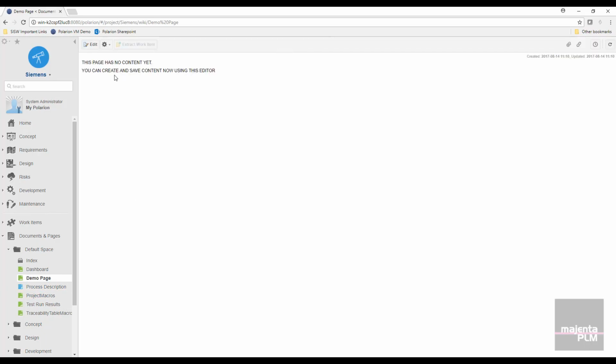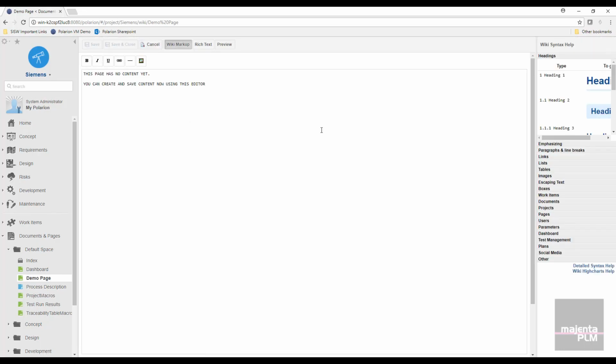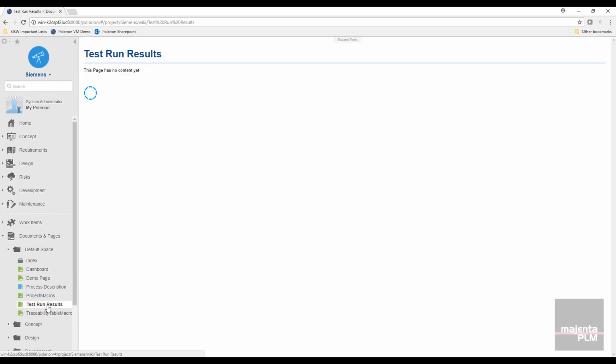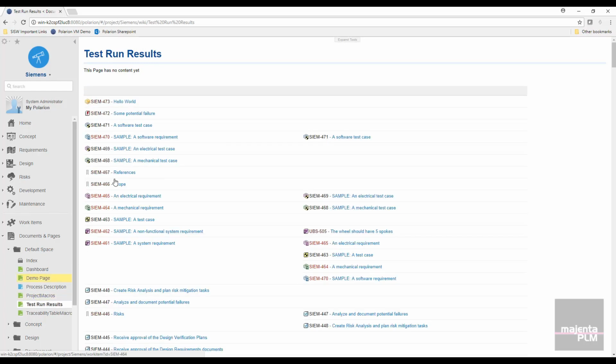So we can see that this page actually has no content at the moment. I can edit this and can actually start to create content within here. We do have different options available. So we do have wiki pages. So this is the example of a wiki page currently. So we can input information within our wiki markup styles, but we can also then start to go into our live pages, which is the newer version, the newer format of the Polarion pages.